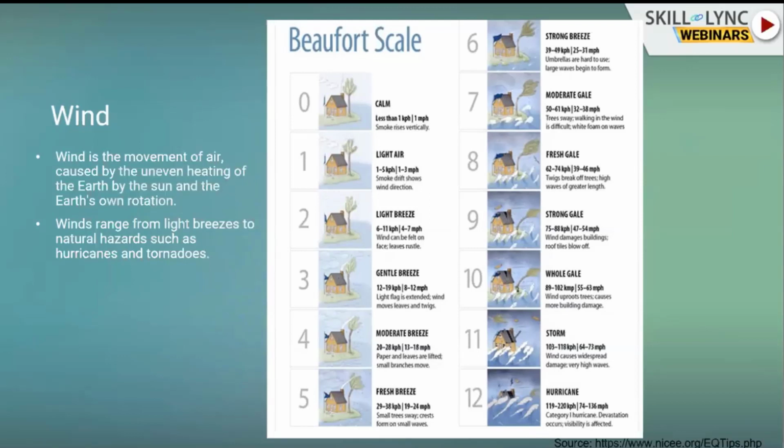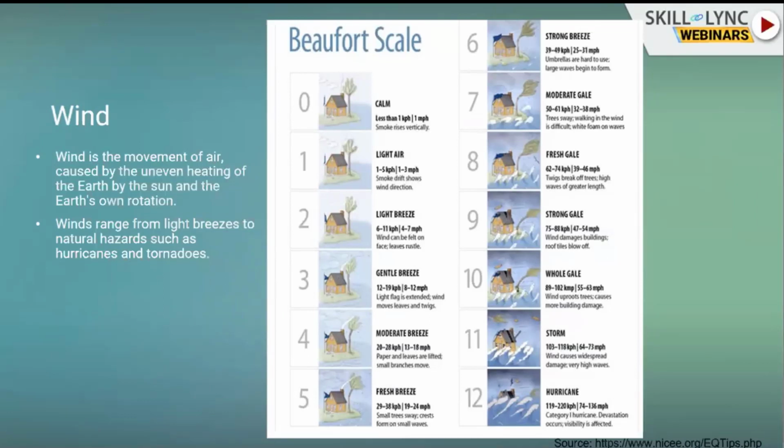So although not fully unpredictable like an earthquake, we have a lot of weather forecasts these days that can accurately predict wind, so that people can be evacuated easily before that major event happens. But the structure, you cannot move from one place to another. You can move people, but not the structure. So your structure is going to suffer damage if you don't design it for that wind load.